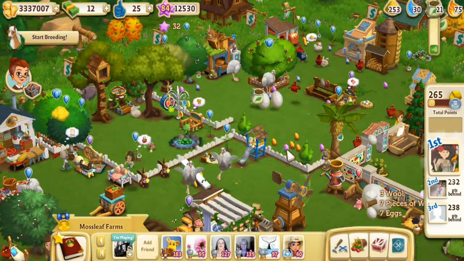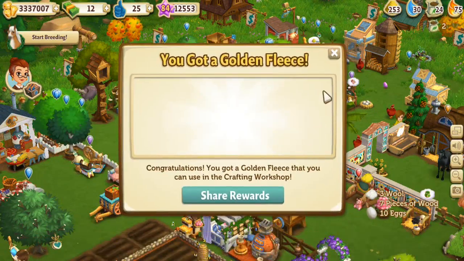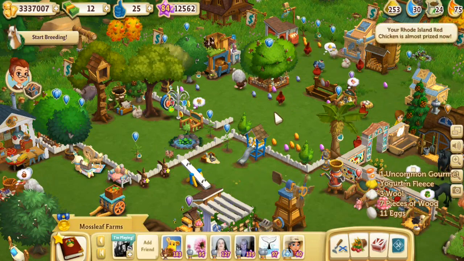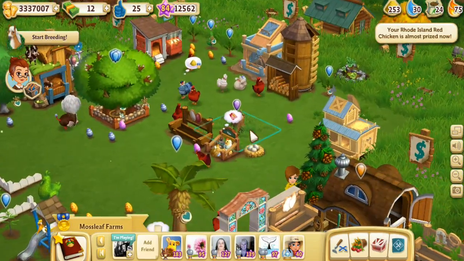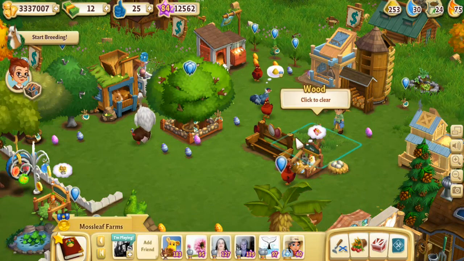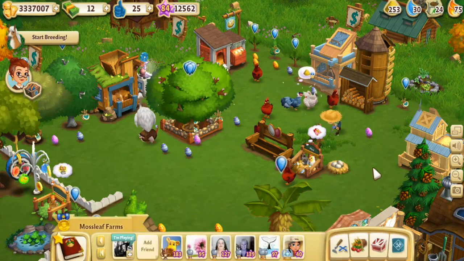And remember when we were having Easter? So Easter is about the last time we were here, and that is when we were working on, yay, we got golden fleece. We got all these eggs, and we just scattered these eggs everywhere as decorations, and I love it. So we'll probably clean those up, and we finally have enough people to help us get rid of this wood chunk right here. So we have enough cross saws. Let's go ahead and clear that out.